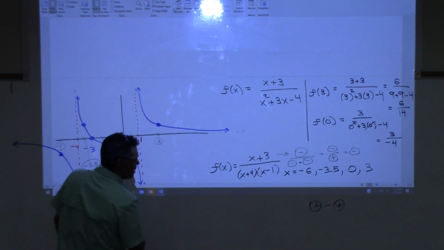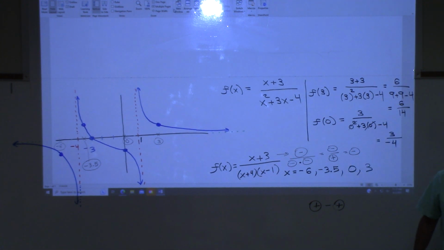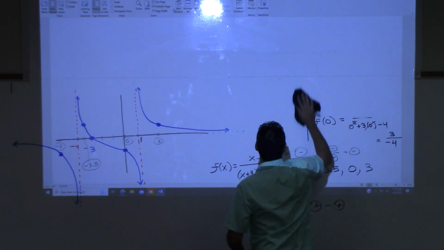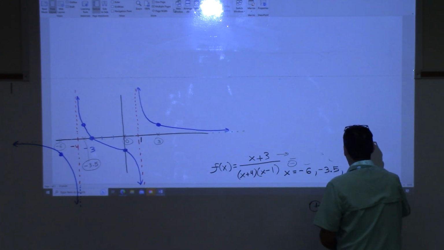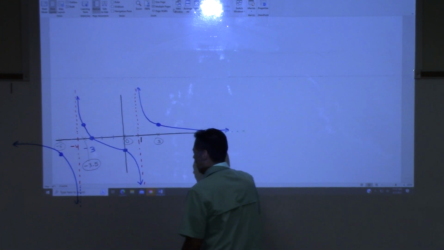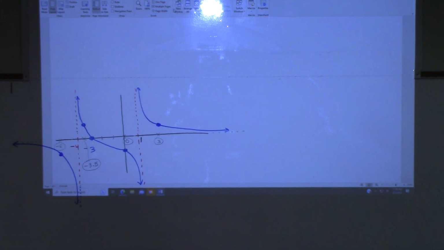Okay, that took us 32 minutes or so. So when in the real world are you ever going to graph a rational function? Never, right? Never, ever. This is a certain part of your brain, right, that has to be able to execute this, to work through the procedure, not make any mistakes.